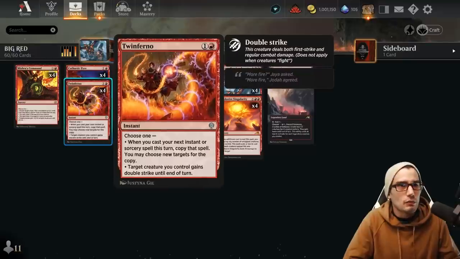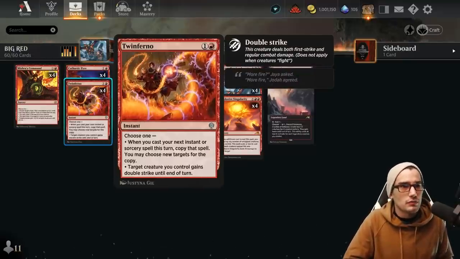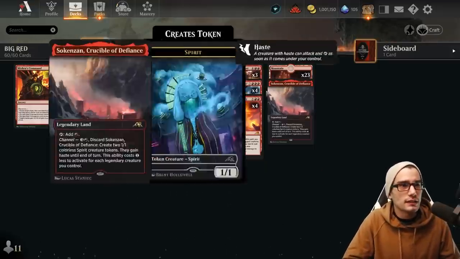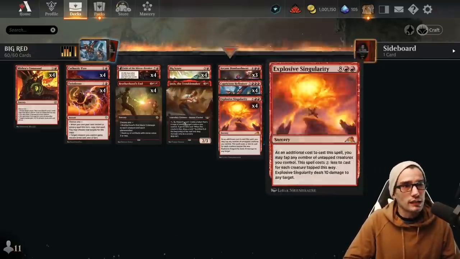Okey-dokey, and then like I said, we're going to be copying it with Twinferno for 2, instant speed. When you cast your next instant or sorcery spell this turn, copy that spell and you may choose new targets for the copy, and then target creature you control will gain double strike until end of turn. So you get both modes here, which is pretty cool. The double strike can easily go on the dragon as well, and then we can power the dragon up and simultaneously discard with Mishra's Command.